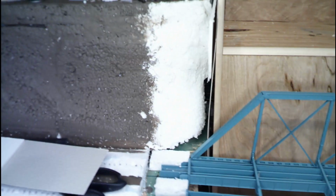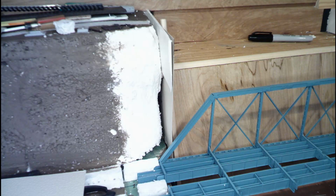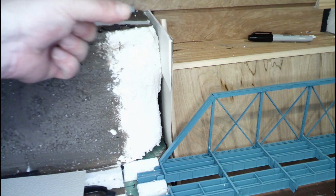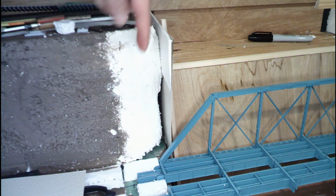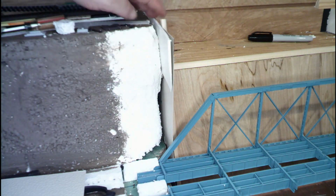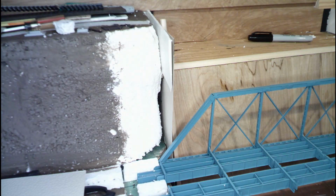Now, what I was talking about Frenching or scenicking in the dam wall, as you can see here, right now, obviously, this is sticking way farther out than it should. But eventually, I'll cut that down to maybe a half inch to an inch away from the piece of quarter round, and then I'll have to figure out some way of blending it. I'm not sure how I'm going to tackle that yet. I'll cross that when I get to it. I've got plenty of styrofoam floating around. It's not like that's going to be a problem. What I might do is just cut this flat and just glue another piece of foam to the front of it. Not really sure.